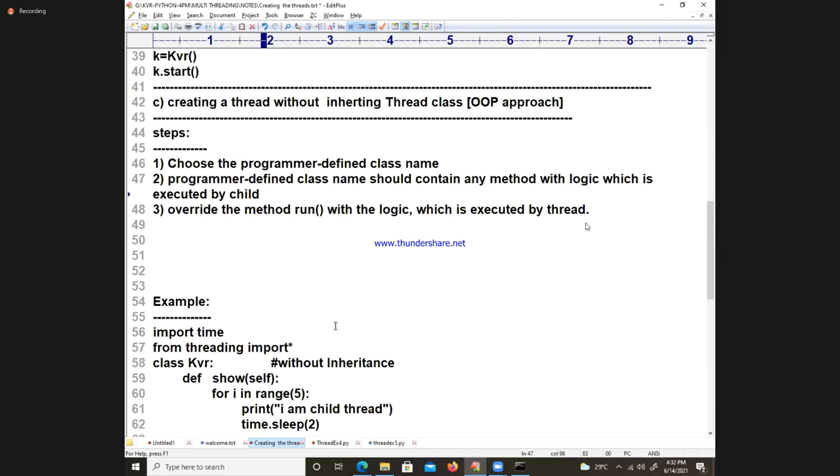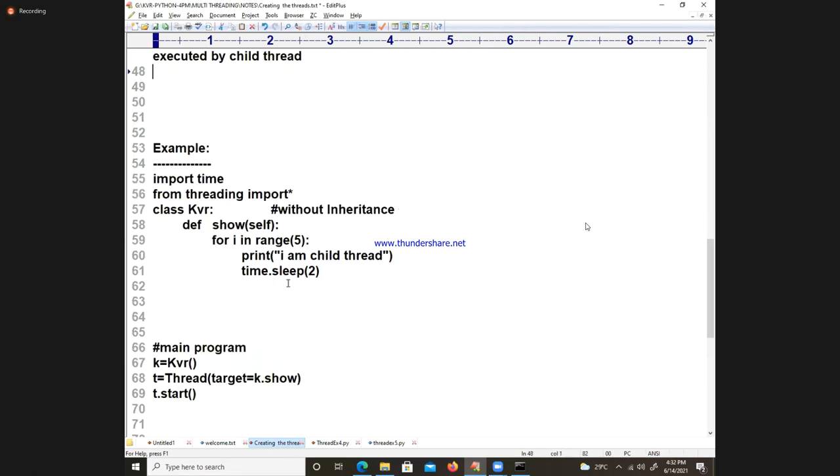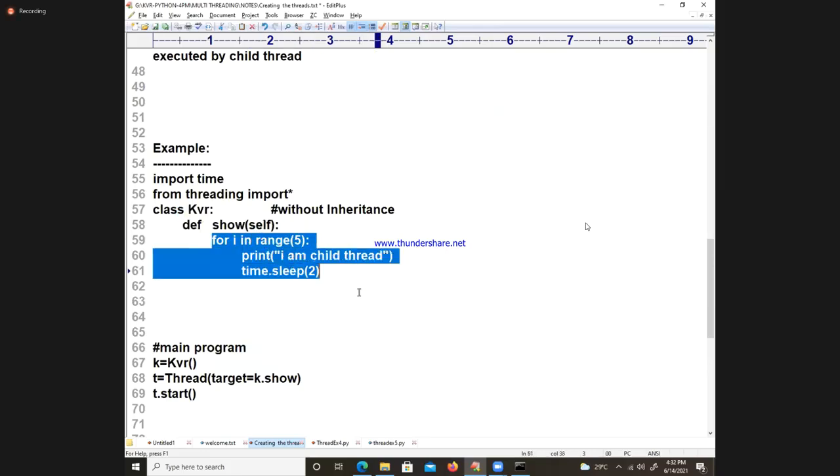Other things you need not worry about. Only one thing: choosing the class name, and choosing the method name which contains some logic.